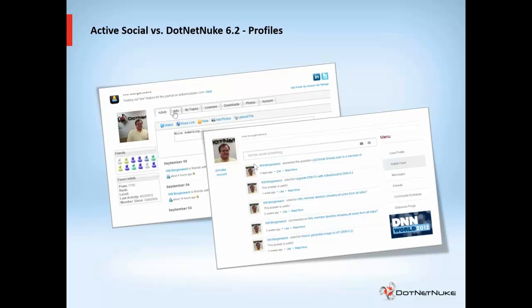In Active Social, we had tabs, and the tabs were very difficult to customize. We wanted to have a similar functionality, but with a greater ease of use, a greater ease of management. So we introduced additional pages, sub-pages of the profile page, and modified our console module so that we can display those child pages underneath a profile. We've already seen some great examples in 6.2 where this has been leveraged. You're already starting to see modules start to support what we call profile modules. So we're looking for this to just continue to grow as we further enhance the platform.